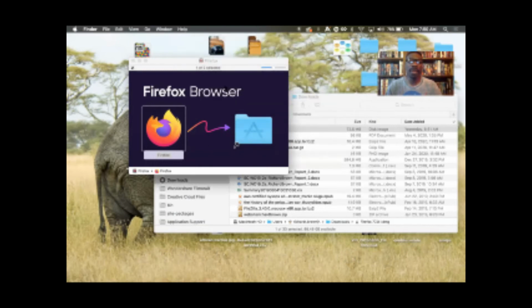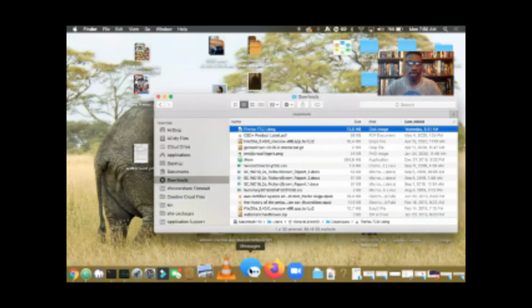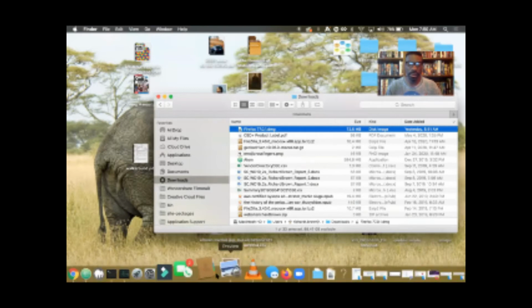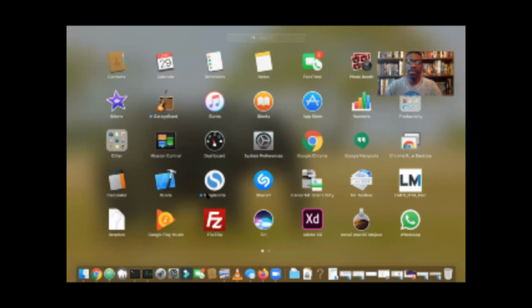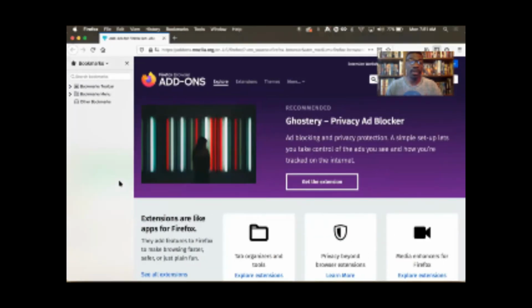And then it should be in your applications window, which, if I can move this, when you click on your little rocket or launch pad, you slide over and then you see it right here. And then you should double click on it and Firefox has been installed.